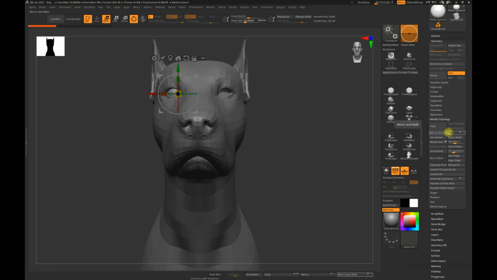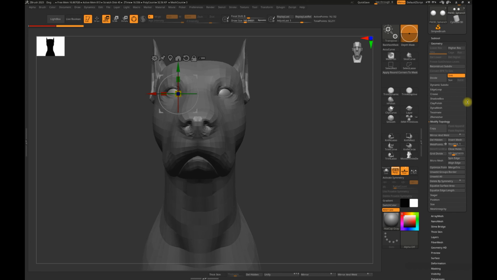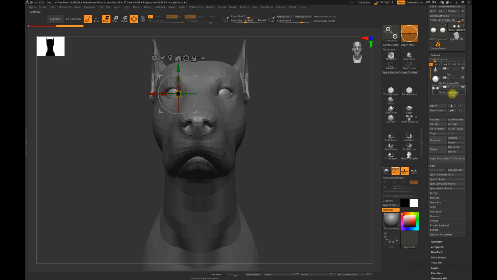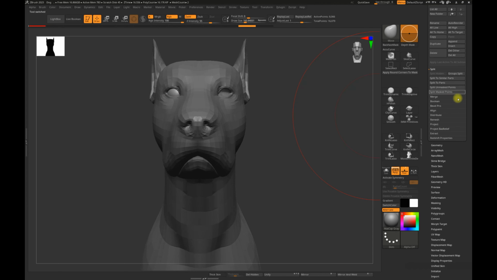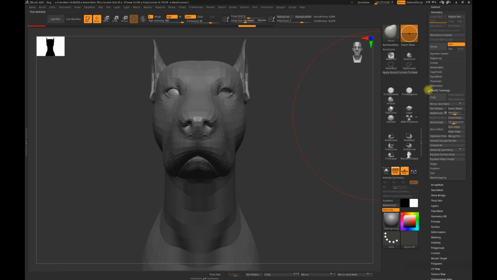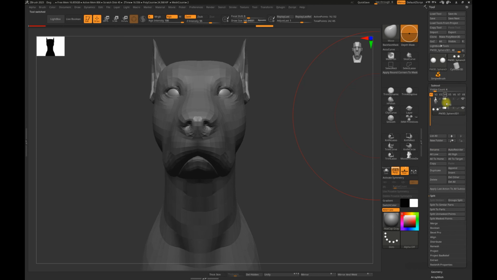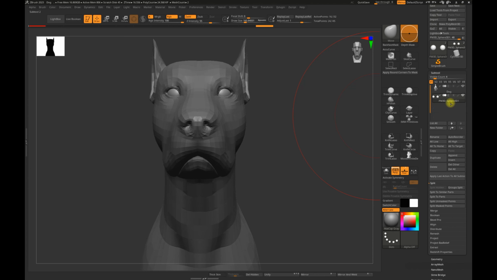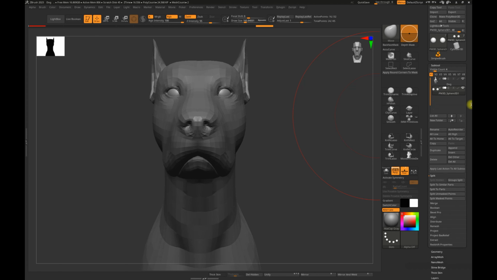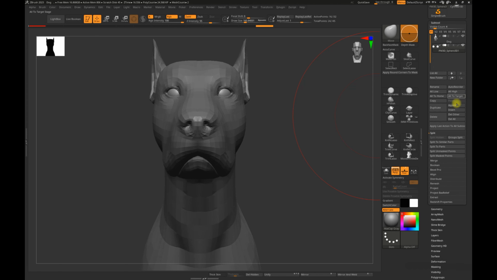And there's also a mirror and weld tool here as well, which basically will, if I delete this subtool and then I try that again, so it was in geometry and mirror and weld, it basically will do the same thing as what we did earlier, where we duplicated the object and then mirrored it across, and then come into merge and merge visible in the subtool palette.